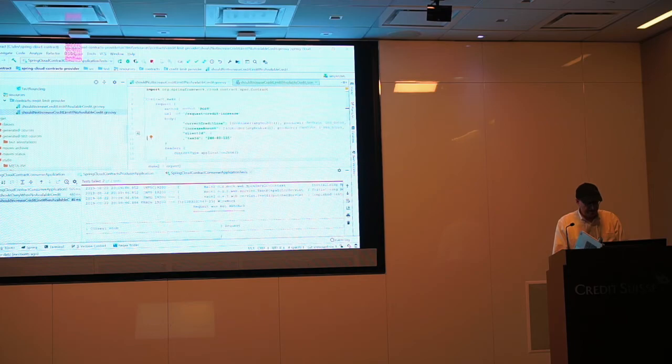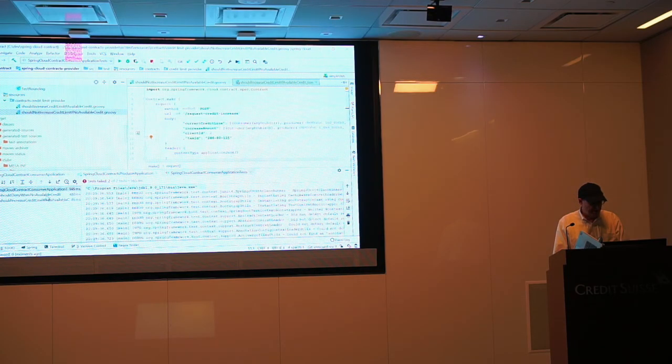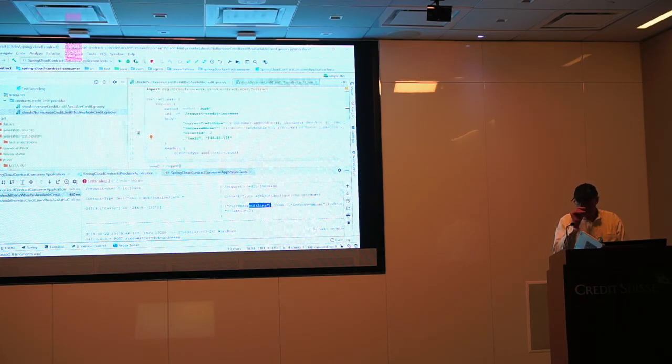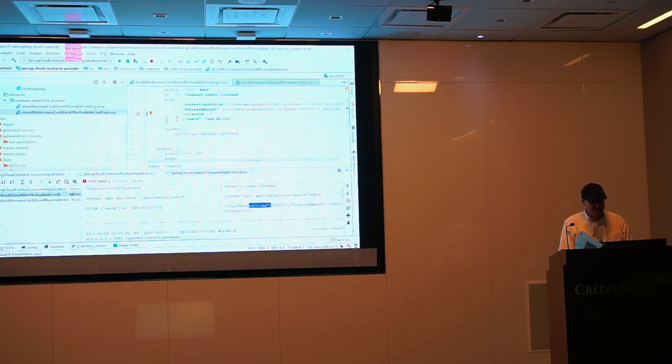And we see, they give you really good logging information. They show you the closest stub was request credit increase, and they show you what the problem was. I'm missing the tax ID. So it tells you exactly what the problem was. Okay, so how do we fix that? So let's get to work on fixing that test.